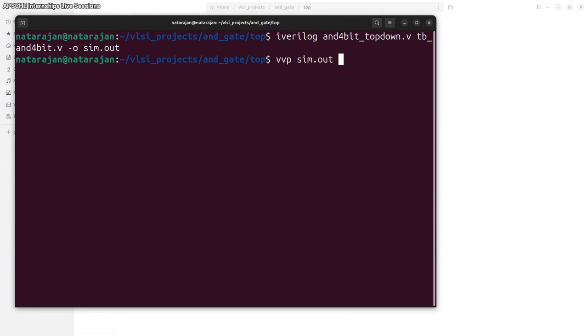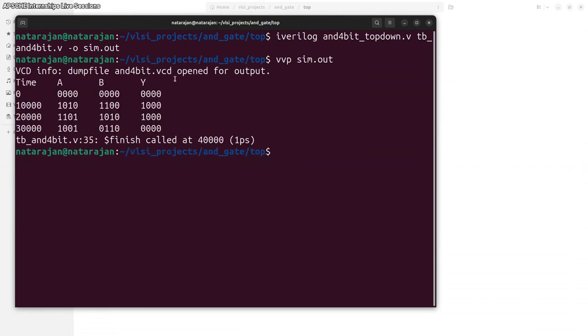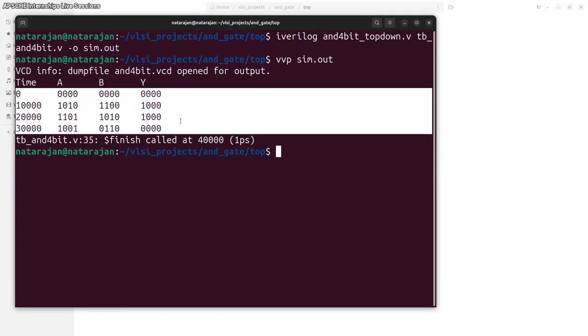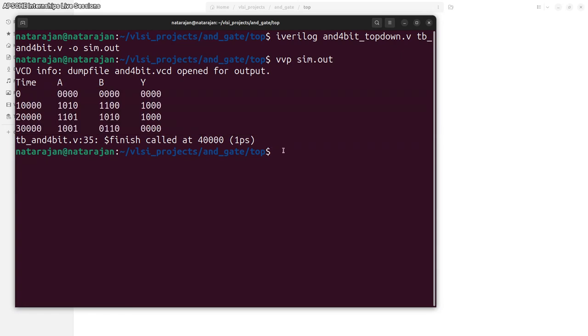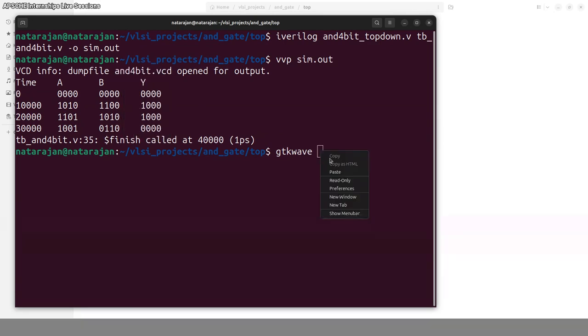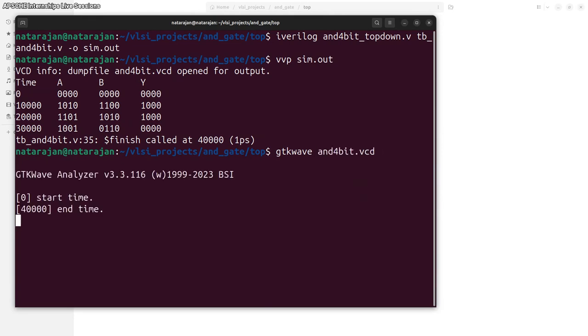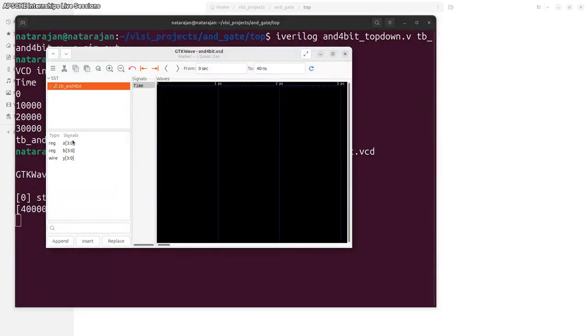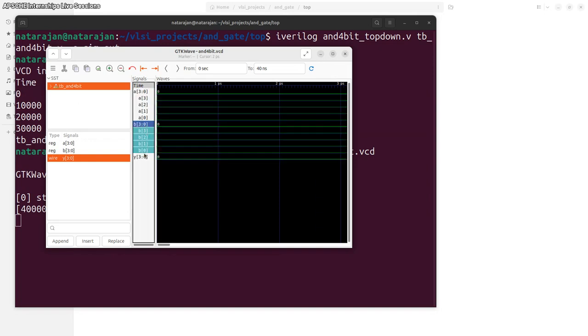Okay, when I use vvp, I am able to generate a dump file. Through the dump file, I can see the waves, or else in the console you can see the output with the help of monitor. So GTKWave, I'm able to see the GTKWave, and the VCD file has been created. Let me put it over here, and then let me enter it, and you can see the same thing. You will be getting the same output.